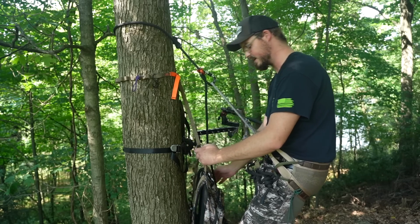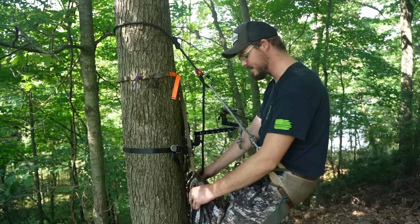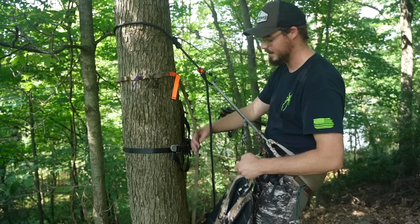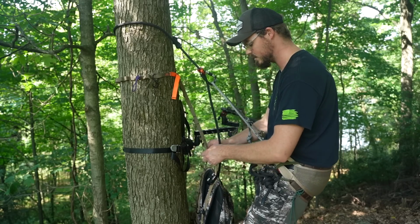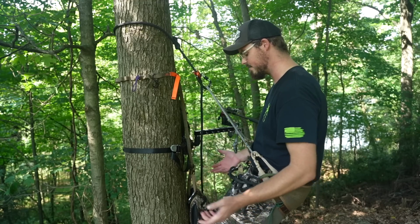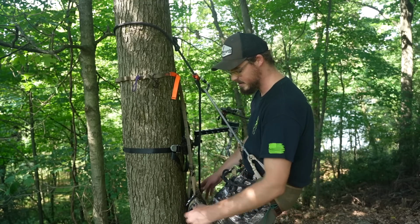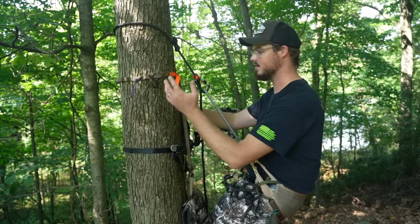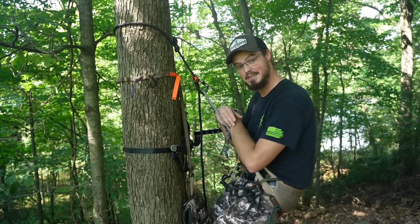But at this point now, because there's that nice memory foam on the back side of it, this now becomes my knee pad. So I can move it up and down. These hip straps are so nice and long and convenient that I can now lower this down to an area that's acceptable. Have it around, now it's my knee pad for my saddle. And so now I can kneel in the tree, I can pull my bow up, I can hang my bow in the strap, get the quiver clipped on here, and I am ready to stick something with an arrow.